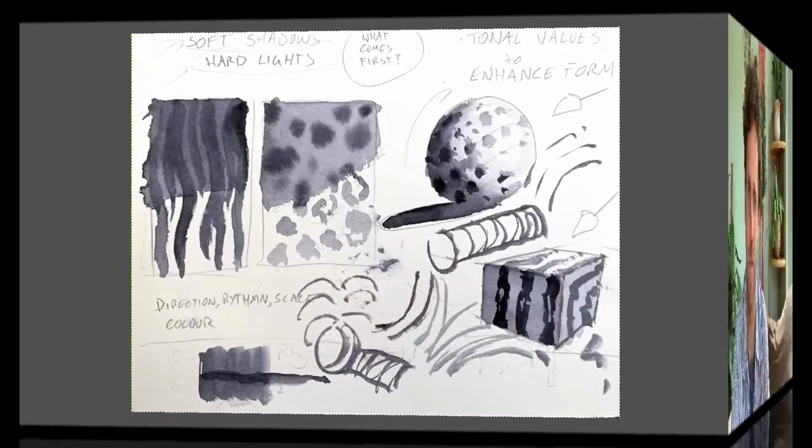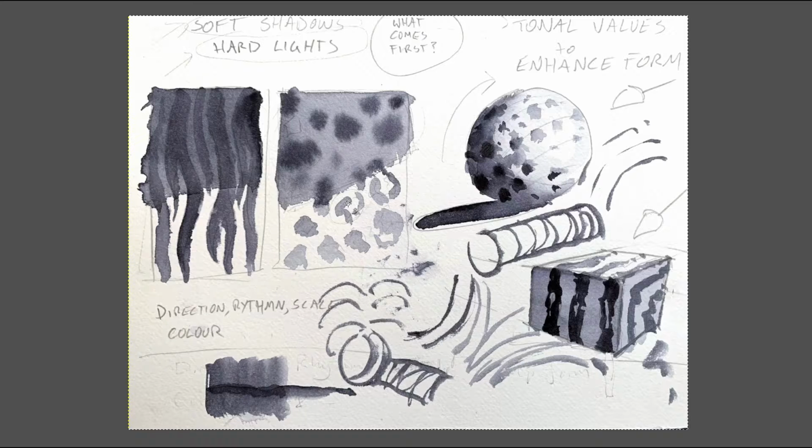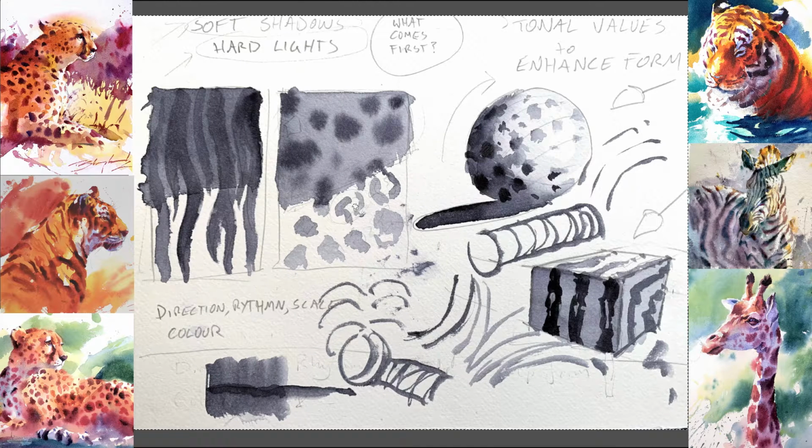So my main considerations when painting markings are what happens as we transition from a shadow area into a light area. For me, the first thing to think about is tonal values. When we look at a subject or a photo, it may appear, and it may actually be, that the markings are the same tone in the light side as in the shadow side. But what I tend to do to purposely accentuate the form and enhance the feeling of roundness of a subject is very simply make the markings lighter in the light area, darker in the shadow area.